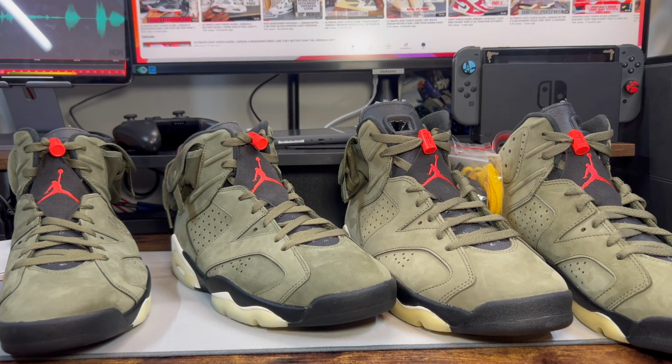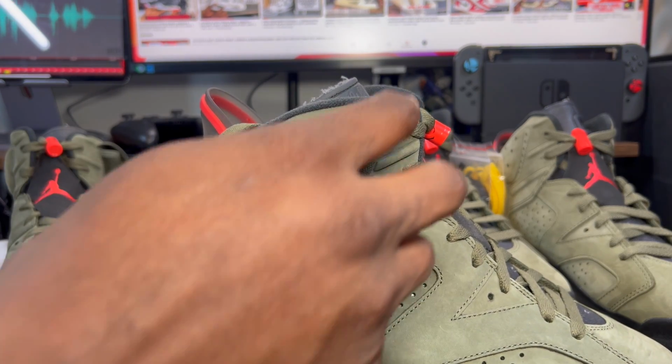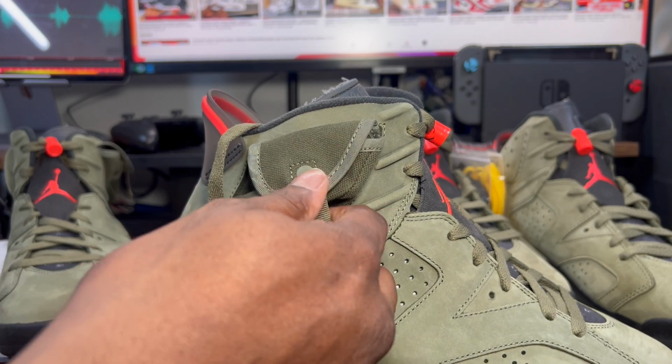Now, there is one telltale sign that I've always looked to when doing these real versus fakes for this shoe specifically, and it's always been difficult because without actually having an authentic pair right next to you, you absolutely will not be able to tell the difference, because the way the light plays on this specific feature can really change how you see it, and in certain lights it will look 100% the right way. And ironically, my eyes are playing tricks on me right now, and I'm gonna tell you what I mean. The telltale sign has always been on this liner of the pocket.